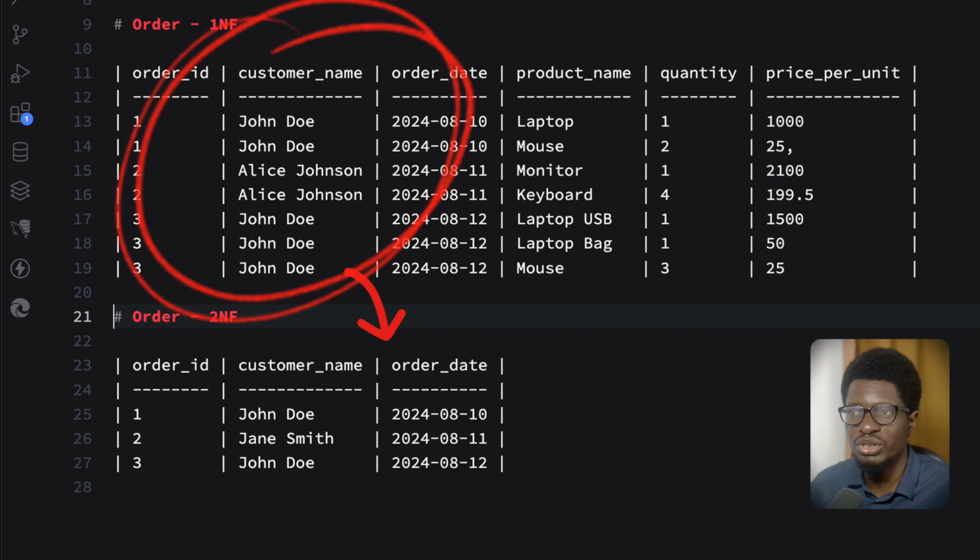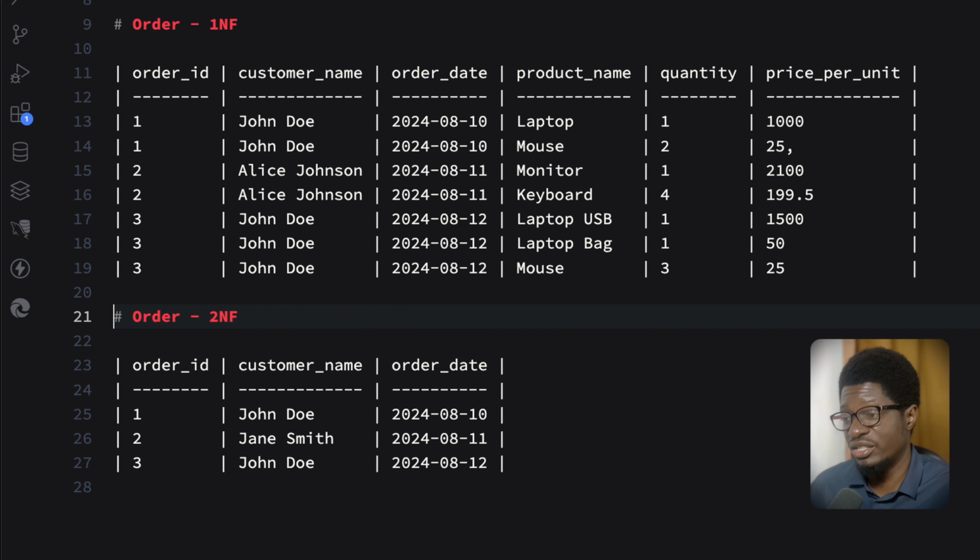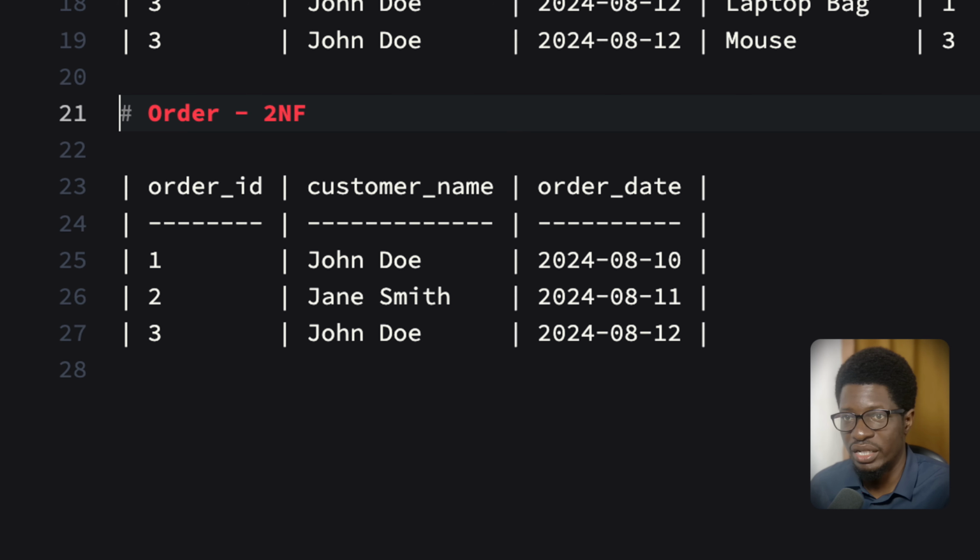This table holds the information related to the orders, e.g. the order ID, the customer, and the order date, which is independent of the products. The order you made, even though it's tied to the product, is independent, and we can hold that information separate from the product. So the customer buys a product, so the order can be on its own, then the products can be by themselves. If we isolate that, we are left with this. We have the 3 orders that we have: John Doe, John Smith, John Doe. Remember, John Doe bought another item another day.